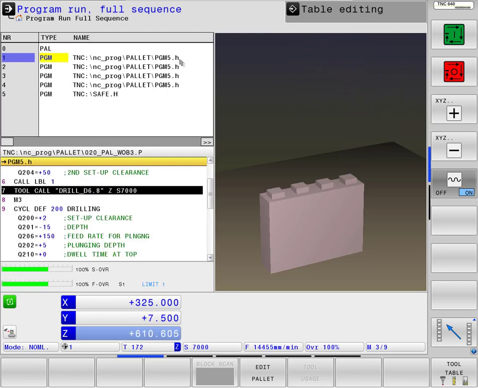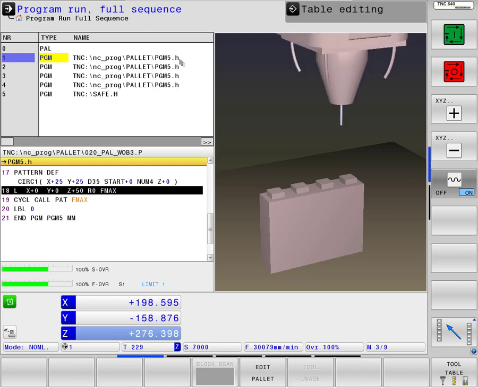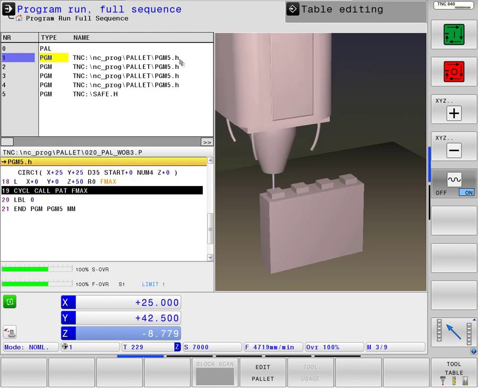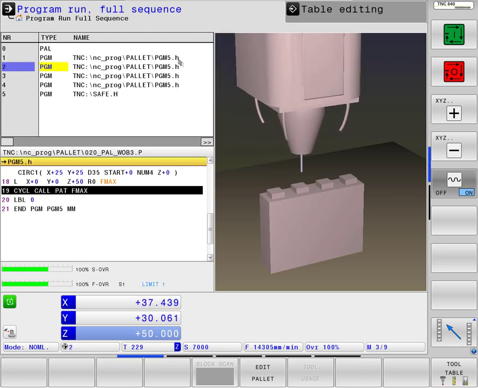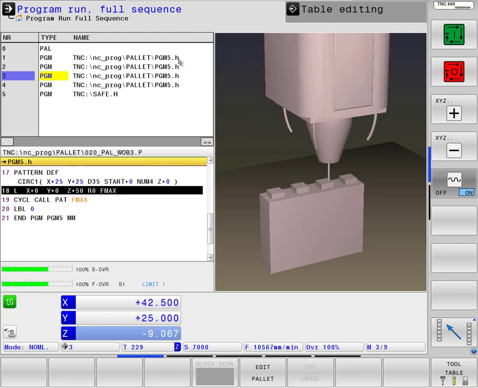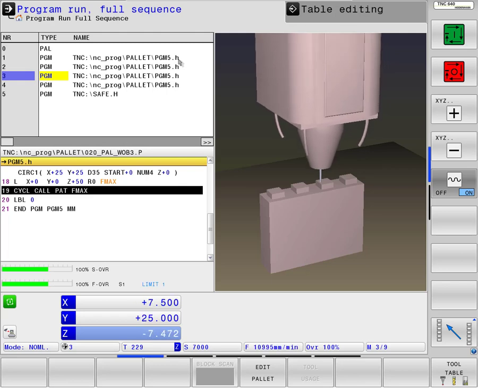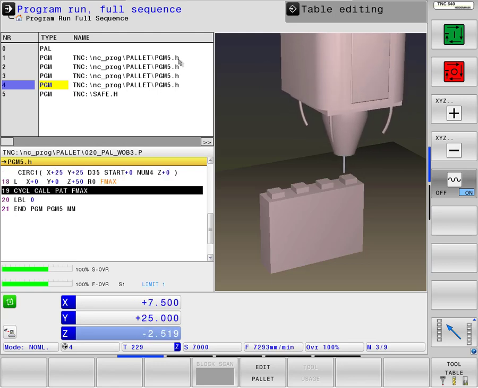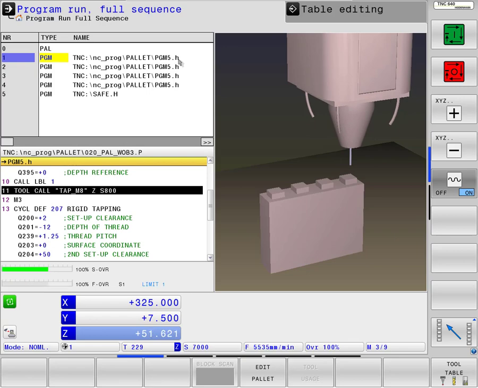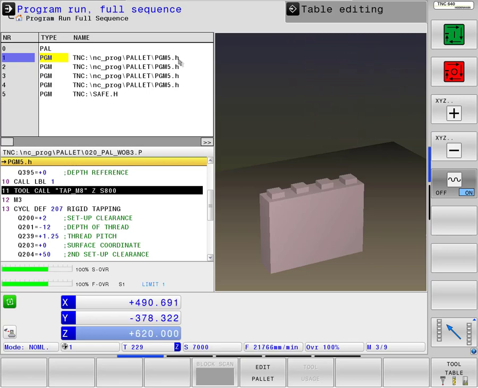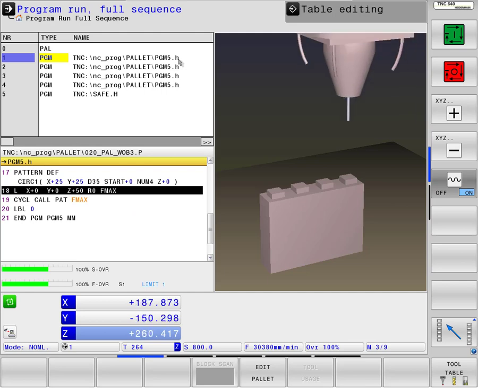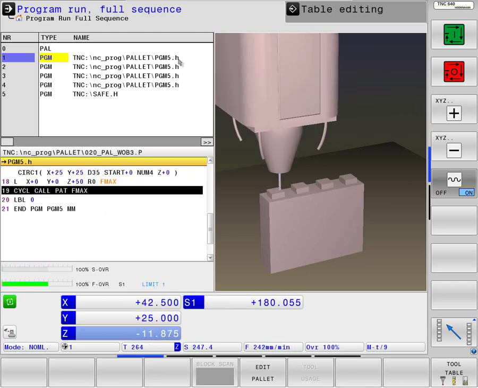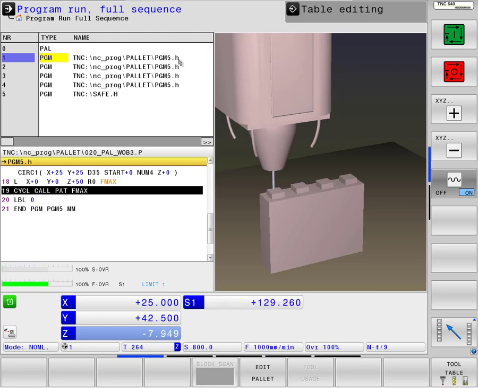Next step, we bring in the next tool. And now we are doing the drillings. Again, 1 tool change for all the 4 workpieces. And this will save time. And we get a quicker machining. So the pallet programming is not only for machines with pallet changer. We can also use it on a simple 3-axis machine when we put a lot of different or same workpieces on the table, just to save tool changes.